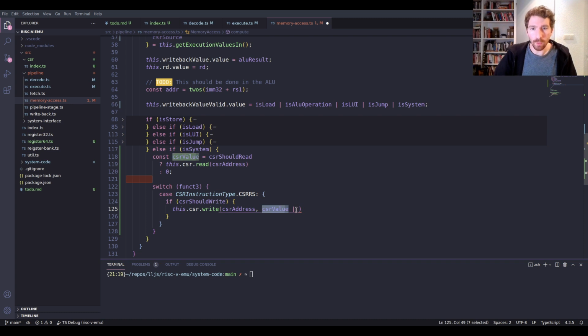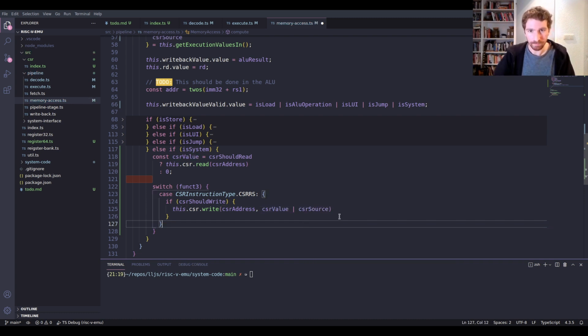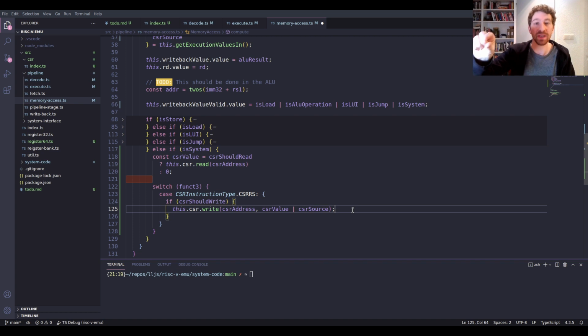It's this value ORed with the source, the CSR source, and that's all we need to do, right? Because if you OR something, if there's a bit that's a 1, it's going to go in the new number. Because, you know, 0 or 1 is 1. 1 or 1 is 1. So we'll end up setting those bits in that way.